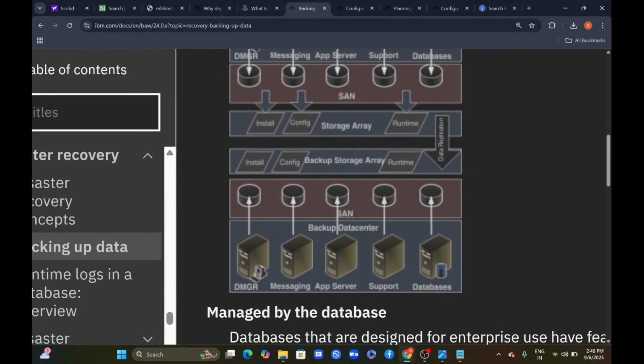Replication, backup. After this you can insert and take the backup here. The backup data center is separate. If somebody deletes one of the files, you can contact the backup team and they will roll back your file and start the business based on the backup availability. This is very critical. Tivoli backup is there. Based on that you can take the backup from the backup data centers. These are the backup data centers.